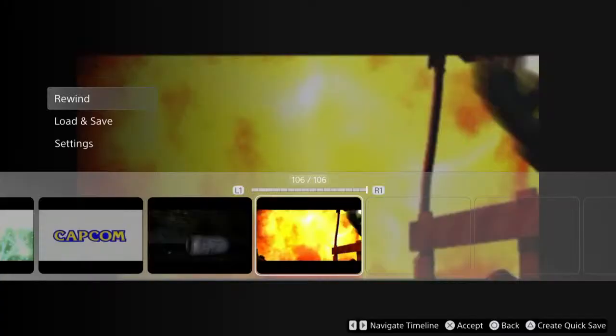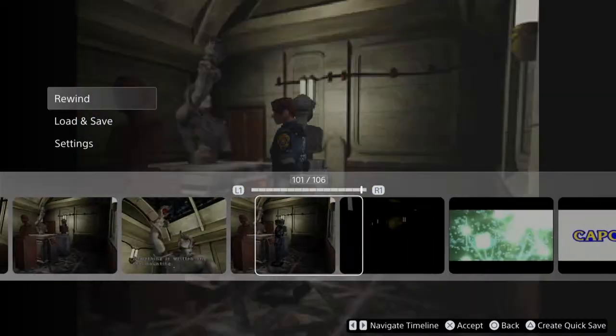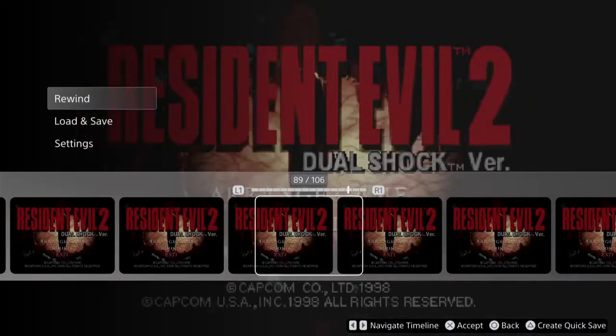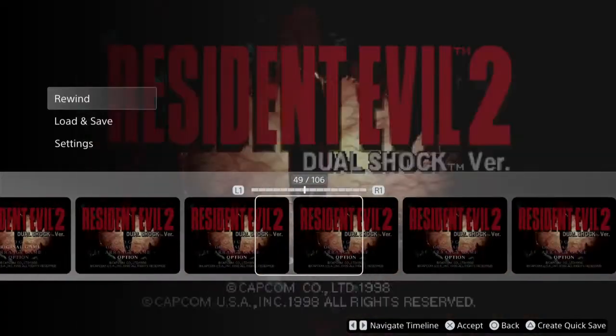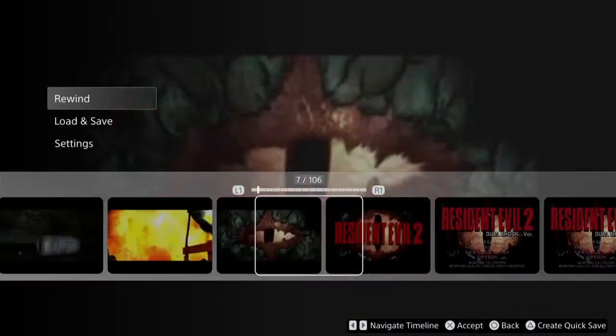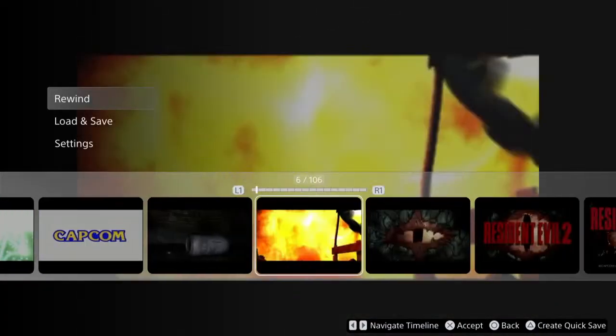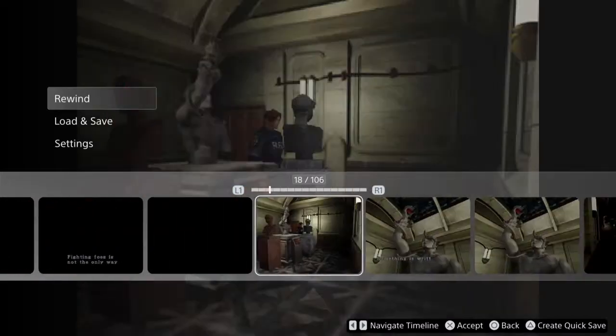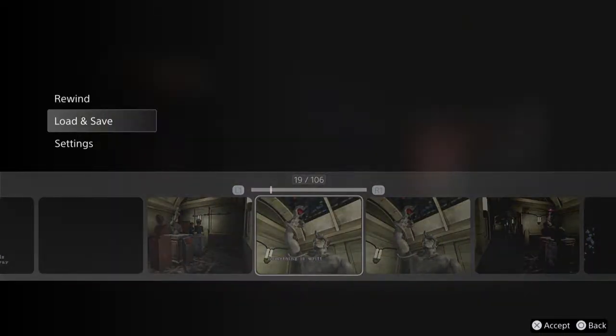Now you can see we got a rewind feature as well in the game, which is a bonus. I think it's a rewind, like a save thing. So if you don't want that kind of hardcore experience, you can save the game whenever you want without limitations. You could do this with Resident Evil 1 as well. So it's just like recording all your progress, what's going on now. It's like recording it in the background, so you can go back and look at it whenever you want, basically.